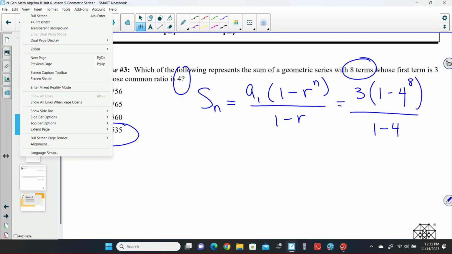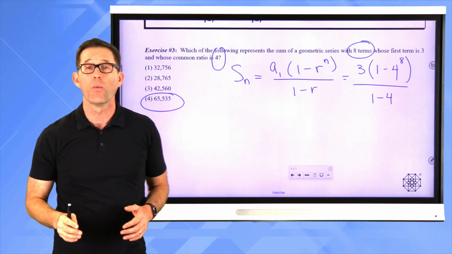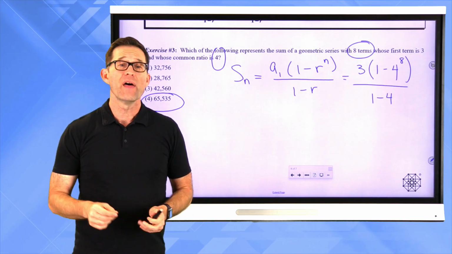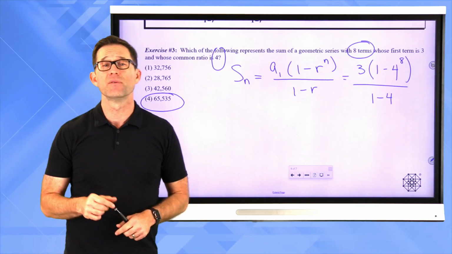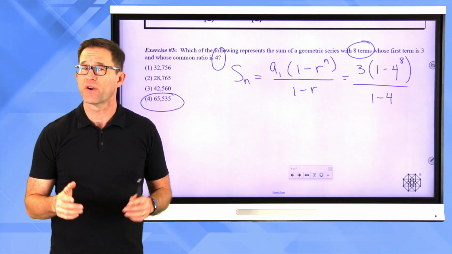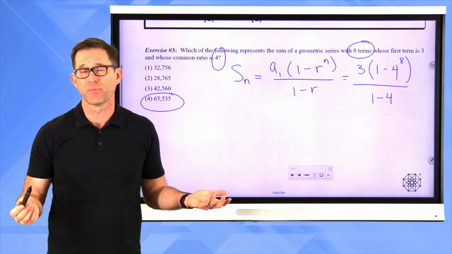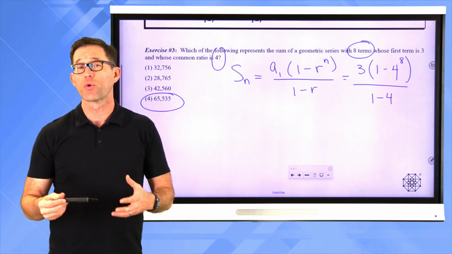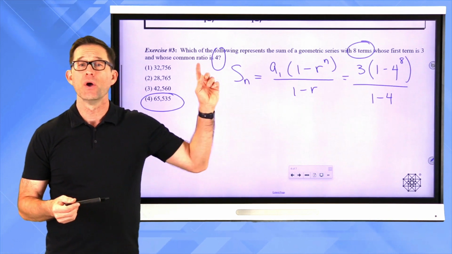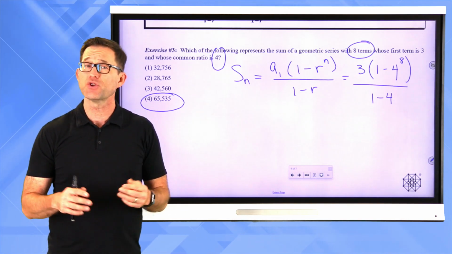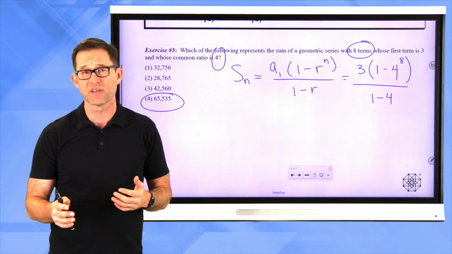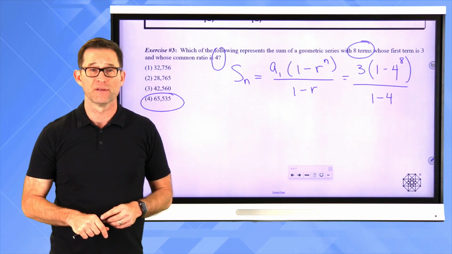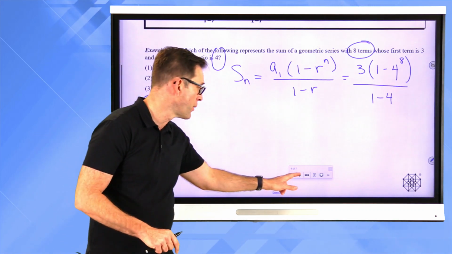By the way, notice how large that answer is. When the common ratio is a number greater than 1, which it often is, then the value of a geometric series typically ends up quite large, very large. That's because the terms of the series or sequence grow very quickly when that ratio is bigger than 1. If the ratio is smaller than 1, between 0 and 1 specifically, then the terms are decreasing exponentially and the sum won't be nearly as large. Anyway, let's keep playing around with these.